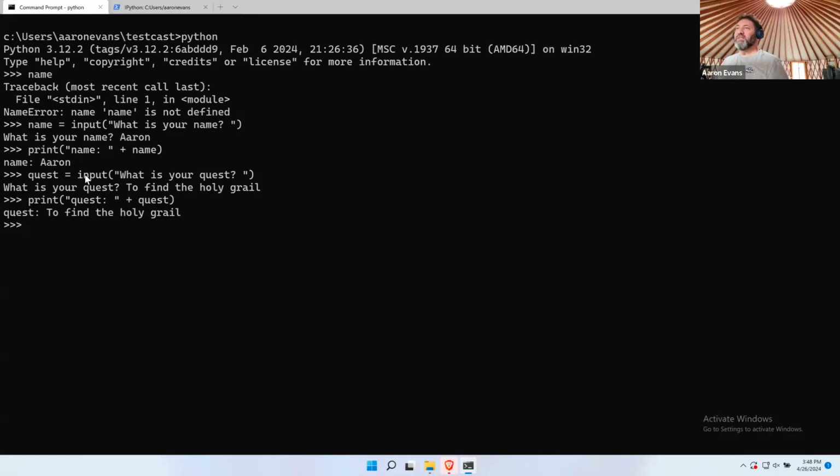So input is the function. It takes as its first optional argument the prompt, right? I could do age equals input without any argument. And it doesn't prompt me anything, but I can still type 42 and print my age. Note here, as long as I don't have a string with it, print knows how to print out an integer. But once I combine it with a string, oh, actually, input returns a string. So let's do this again. Age equals input, how old are you?